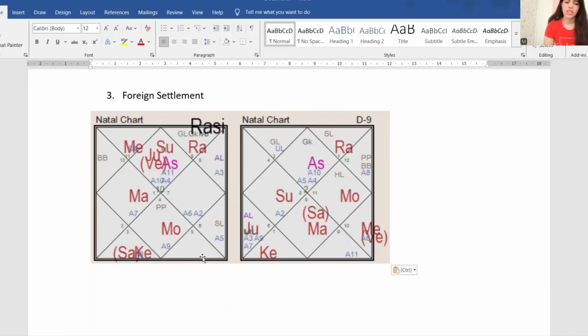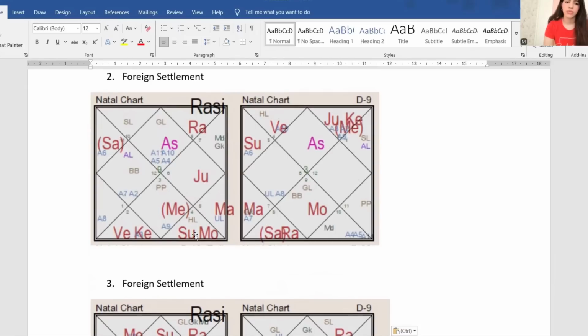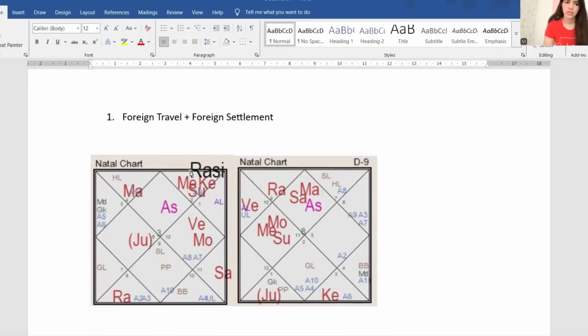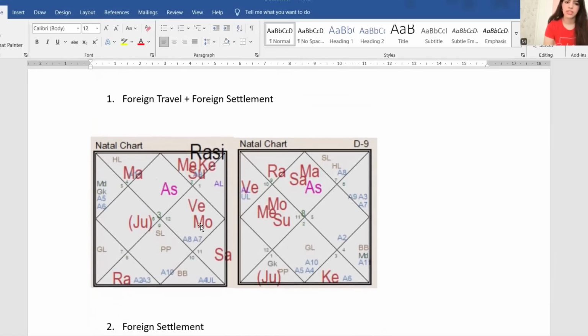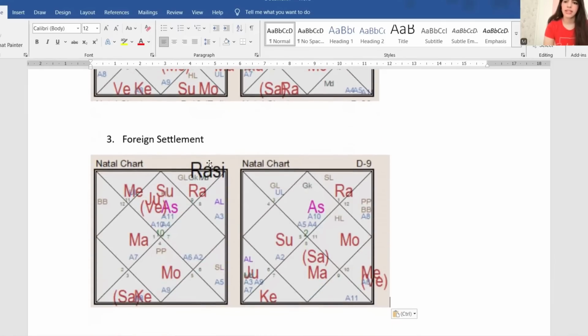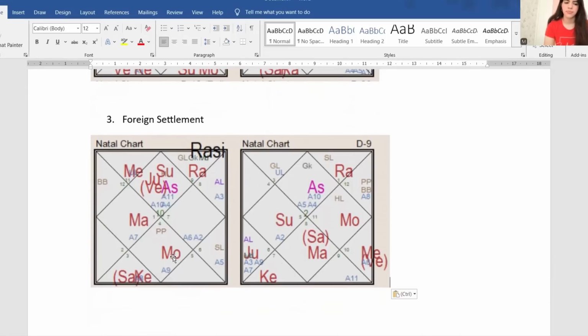And in this chart, we also see that the Moon is in the 7th house. The 7th house, I said, is strongly connected with foreign countries and it represents places away from your home. Even in this chart, you see that the Moon was in the sign of Cancer, a Chara sign. And in the D1 chart, which is the first chart, you have the Moon in the sign of Pisces. So again, like I said, all these Chara Rashis and the sign of Pisces are strongly connected with foreign travel and foreign movement. So this is also one way in which you can see all these things.